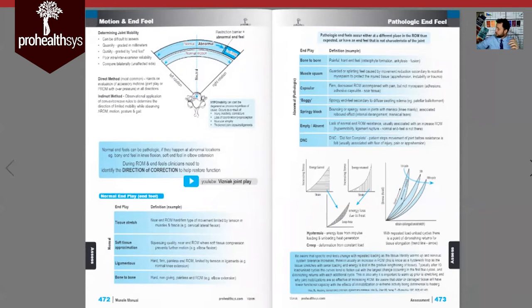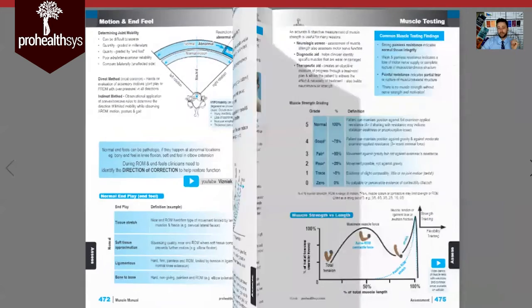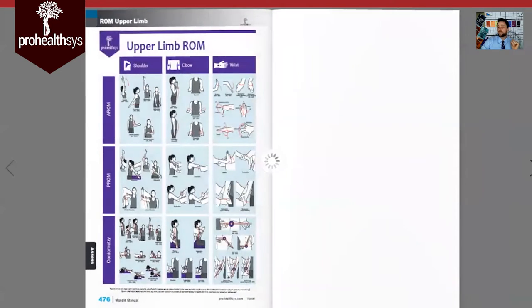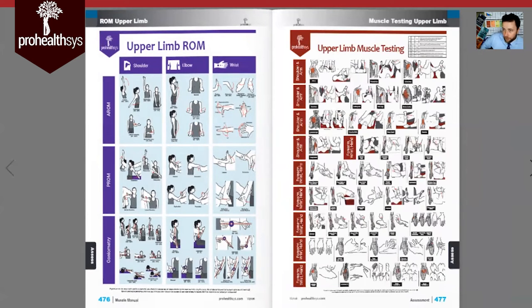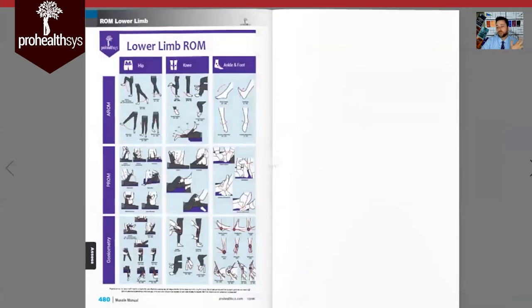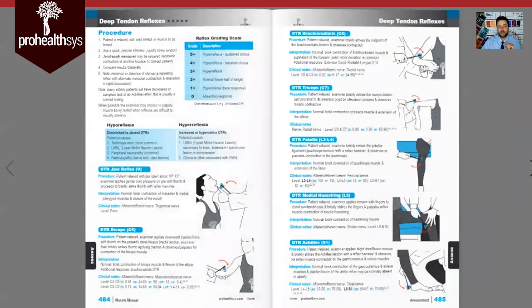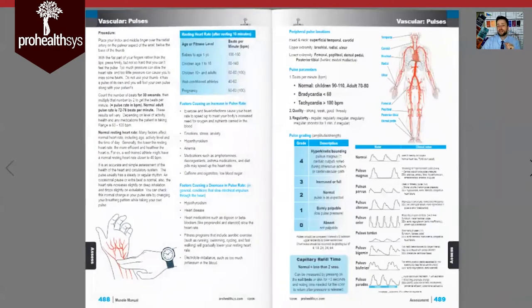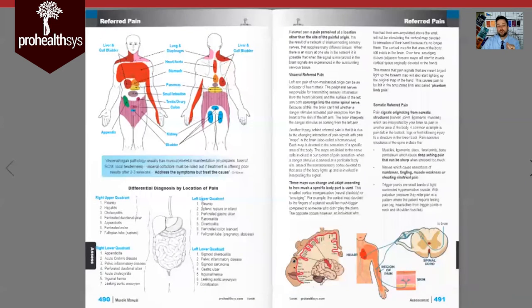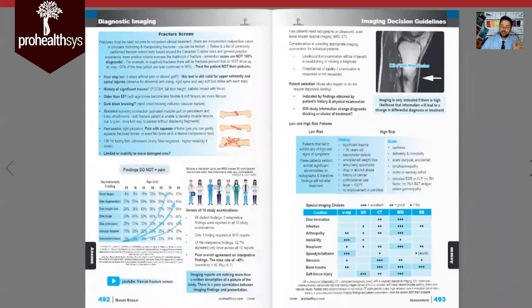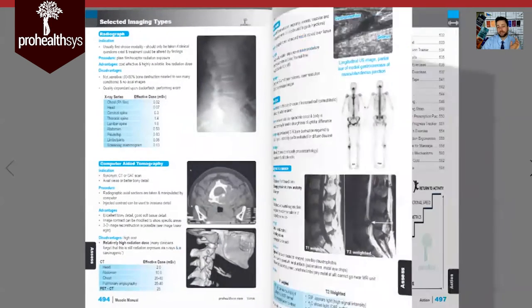We talk about palpation of spinal levels and flexibility assessments. Goniometry in detail. Grades of mobilization have to be there. Pathologic end feels, regular end feels as an overlaying before you get into your pull it out here. Joint play and mobilizations, if that's something that you like to do. And I would suggest you might like to do that. Muscle testing again. And then we give each body region gets a summary page of the upper limb muscle testing and range of motion. Same thing for spinal, same thing for lower limb. So all of that information is there. Then we go into fitness assessment. And this is key. What is your fitness assessment? We look at sit-ups, push-ups, pull-ups, squats, burpees, and even sit and reach tests. We have great data on that where you can assess. Deep tendon reflexes are there. Blood pressure is there. Pulse assessment is there. Referred pain again. How you could be tricked. Imaging guidelines. When should you take imaging? How important is it? What is its real relevance for practice? And then we go into selected imaging types and why you might order them.